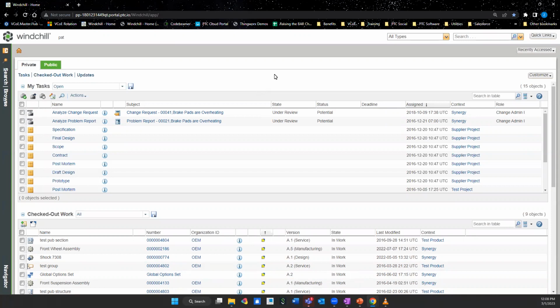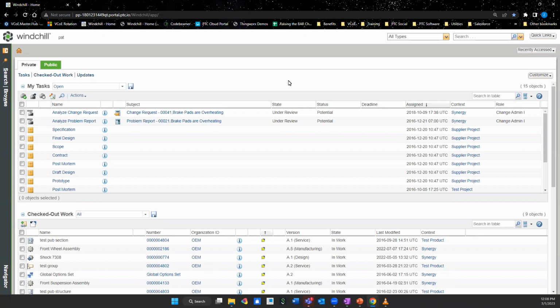I'm using Chrome. You could use Firefox. You could use Internet Explorer. You could use whatever. So just pick the one that you like the most, and that's how you'll access Windchill. Now, the idea with the home screen is to really personalize this and to put information on this screen that makes it really easy for you to find the data that you need.